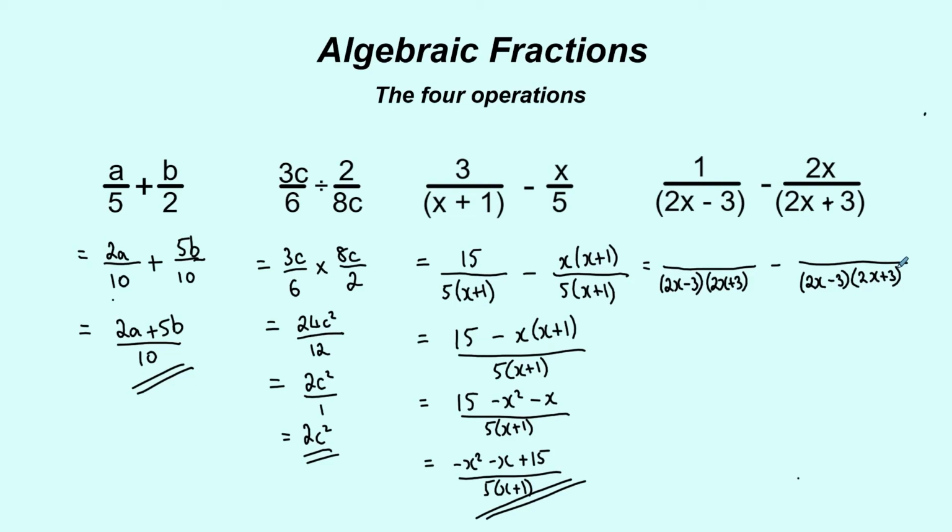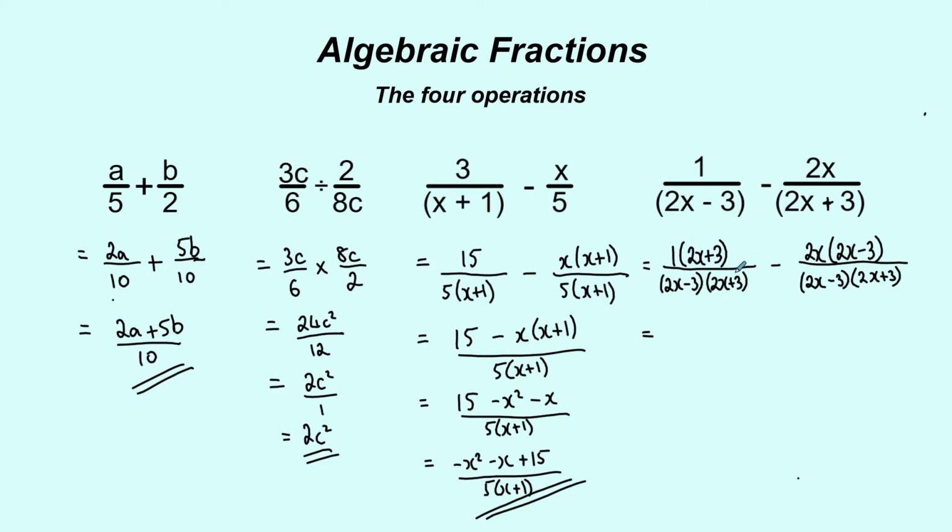Okay, same idea as previously. Change the bottom, we change the tops. So for the first fraction, we already had a 2x minus 3, so we already had this. What we multiplied by was 2x plus 3. So we're going to do 1 bracket, we're going to multiply the top line by 2x plus 3 here. And for the second fraction, we already had a 2x plus 3, which we've kept, but we've multiplied that by 2x minus 3. So we're going to keep the 2x on top, but we're going to multiply that by 2x minus 3. Now that looks really complicated, but it's just the same process. It's just because you're dealing with brackets, it looks more complicated.